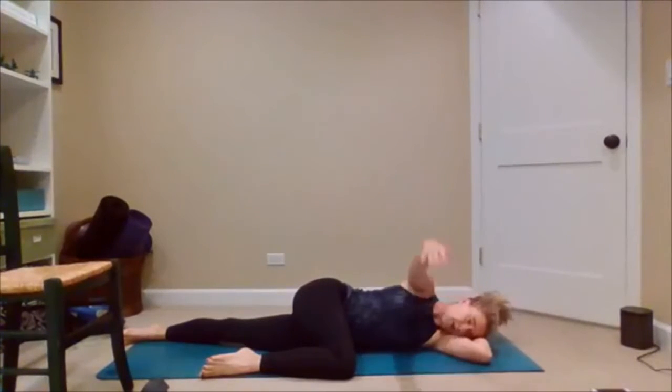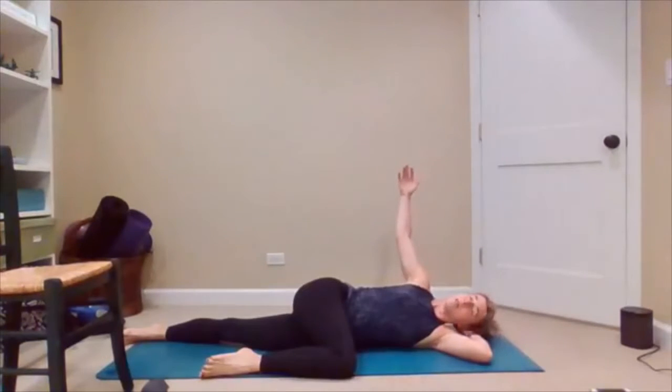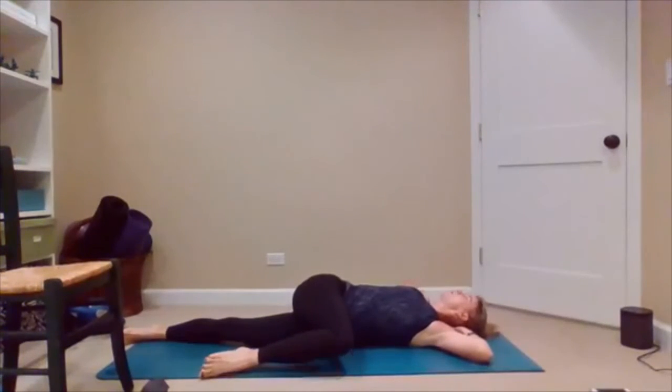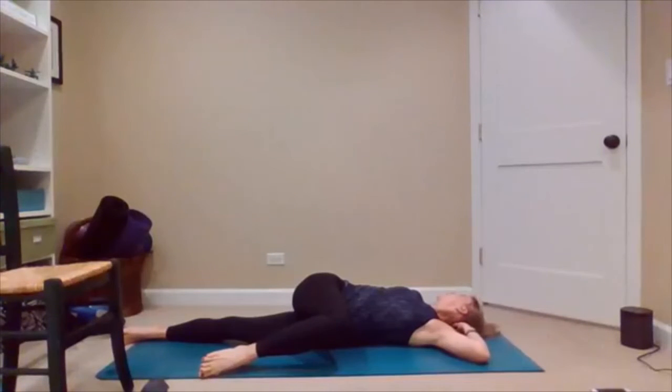And again, inhale, right arm to the ceiling. Exhale, roll open. Keep the right knee touching the floor. See how far you get. Good. So if your hand and your shoulder have not hit the floor, let the knee go a little bit so you can get all the way to the floor. Just feel the difference there when you let the hip rotate with you.